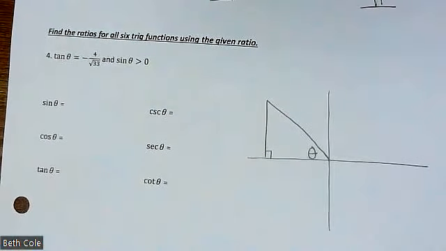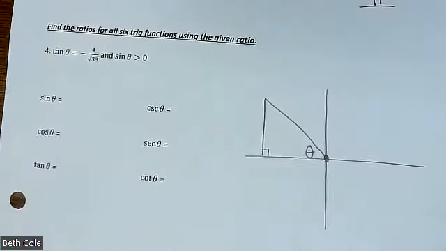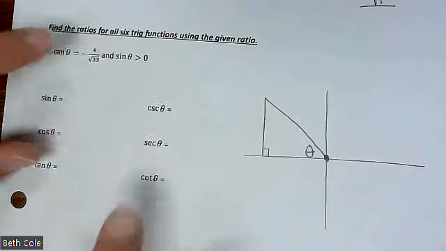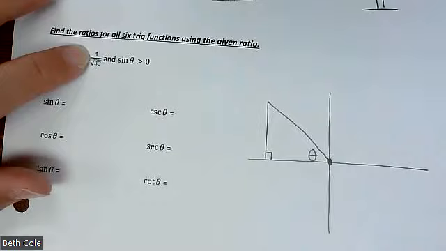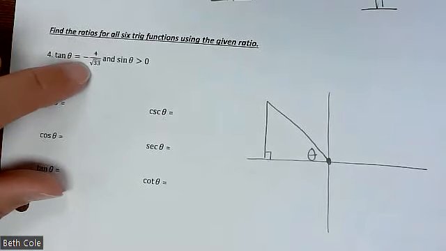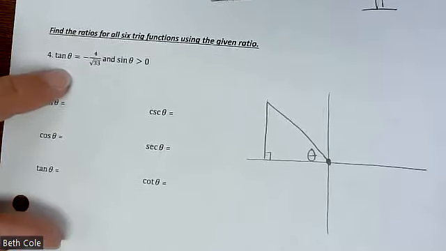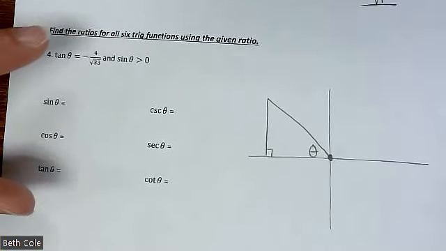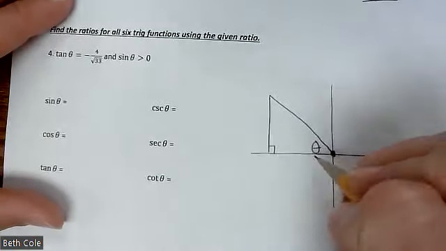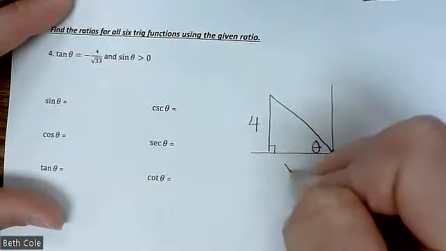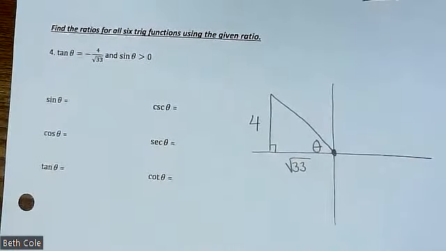And theta, your point of view, is always at 0, 0. That's the you are here on the map. Okay. Now, whenever you get a negative, don't put that on right away, because I don't know whether the negative goes with the 4 or the square root of 33. So just ignore that for a second. Tangent is opposite over adjacent. So 4 is the opposite. Square root of 33 is the adjacent. So place them, then decide which one gets the negative.